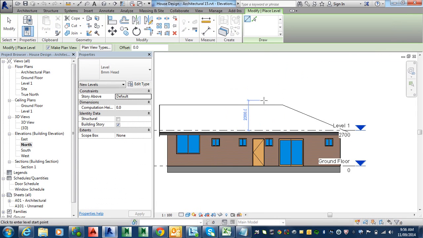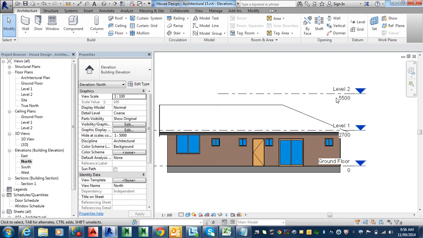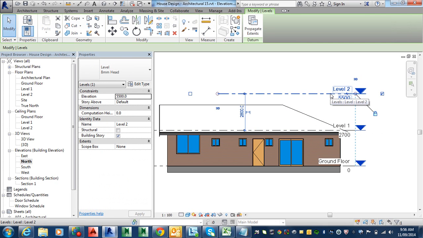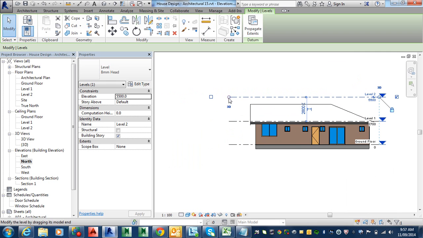Level. There, he just sort of knows, so you just put the next level here, and when you come over here it just lines up. There it is. Alright, so basically I'll just escape that, that's what I want. So our roof now is going to go up to level 2, and level 1 will become another floor. So let's first of all fix this up. If I click on here, right click, maximize 3D extents, so that should check it over to the other side to line up with that. Alright, so that's what it does.